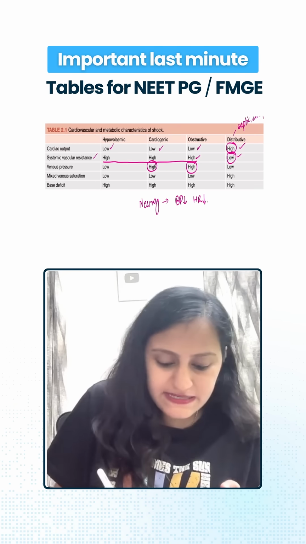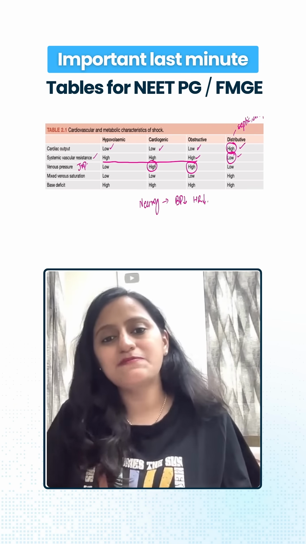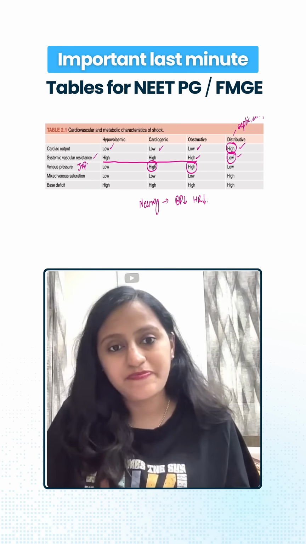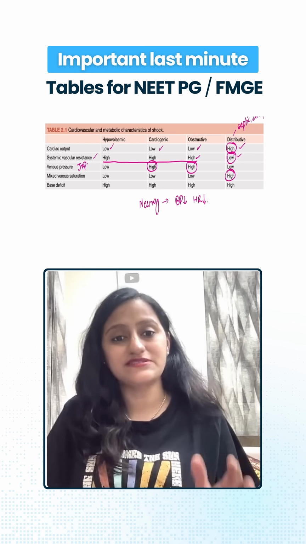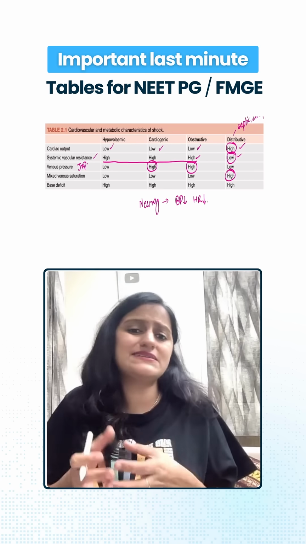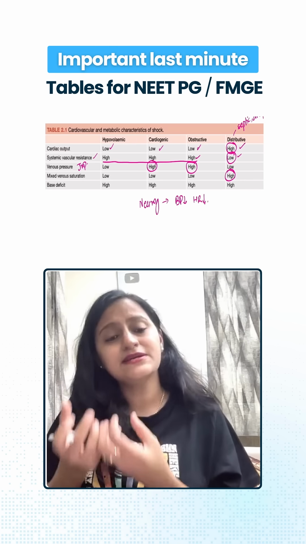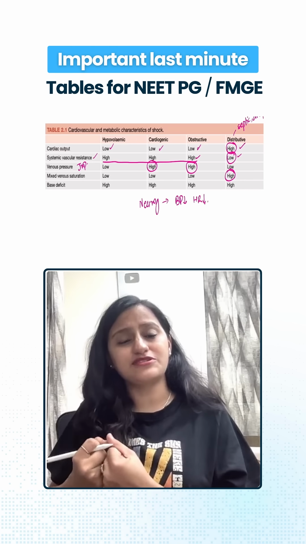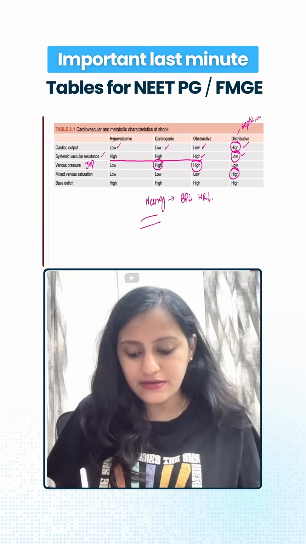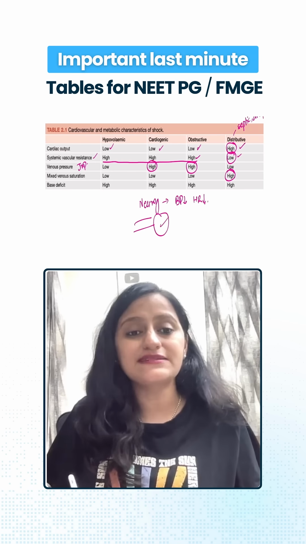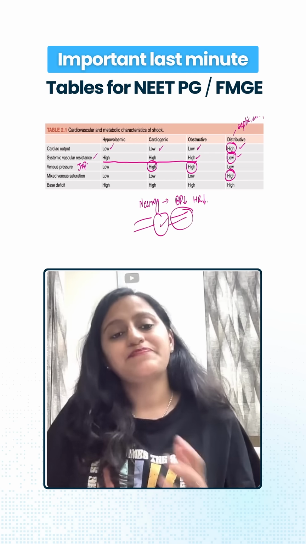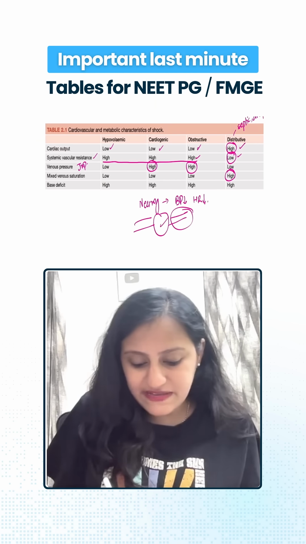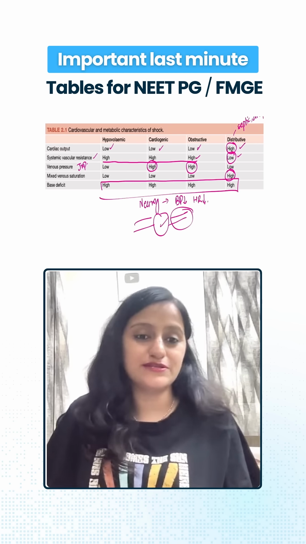Central venous pressure, basically you can remember, is JVP. So the JVP is high in cardiogenic and obstructive shock. Mixed venous saturation is high only here in septic shock, distributive shock. So imagine the bacteria releasing toxic substances, not allowing the tissues to utilize the oxygen. So whatever blood is going to the tissues, the oxygen is not being utilized. So the venous oxygen saturation is going to be high in septic shock. Base deficit, you can see, is high in all the shocks.